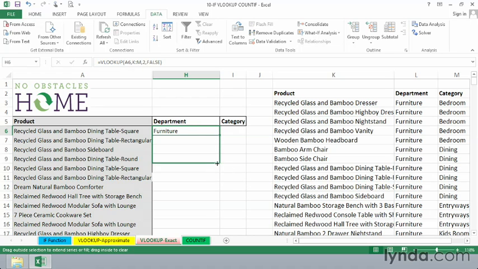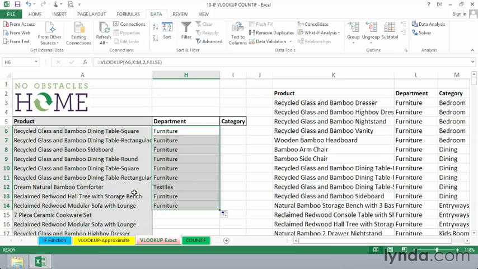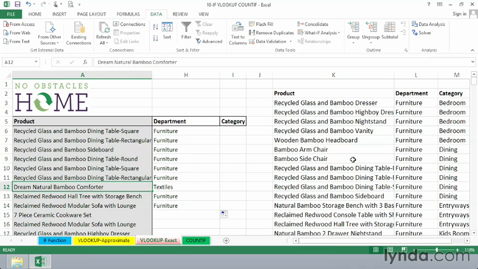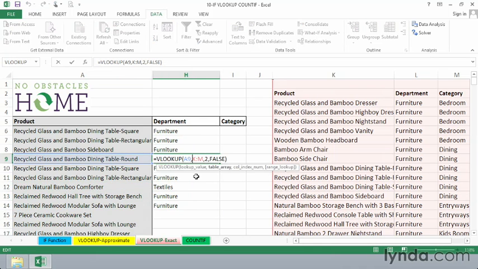Let's drag this down a few cells. We want to make sure that it seems to be working, and check out just a few of these here and there with some of the results over in column K to verify it. Each one of these entries, I'll double click on just one of them here, has the same general look. Of course, we're looking up information from a different cell in column A, but we're always using columns K and M. We're always trying to get our answers out of the second column, and the word false indicates that this needs to be an exact match.